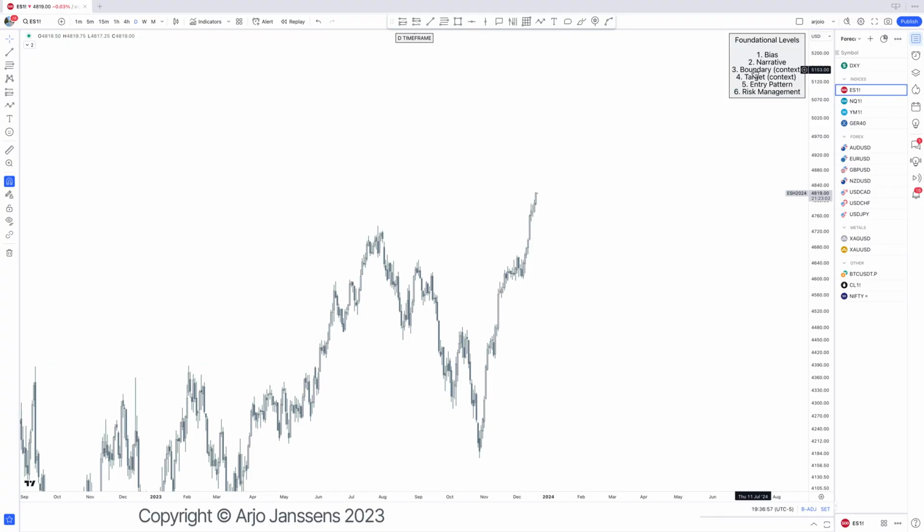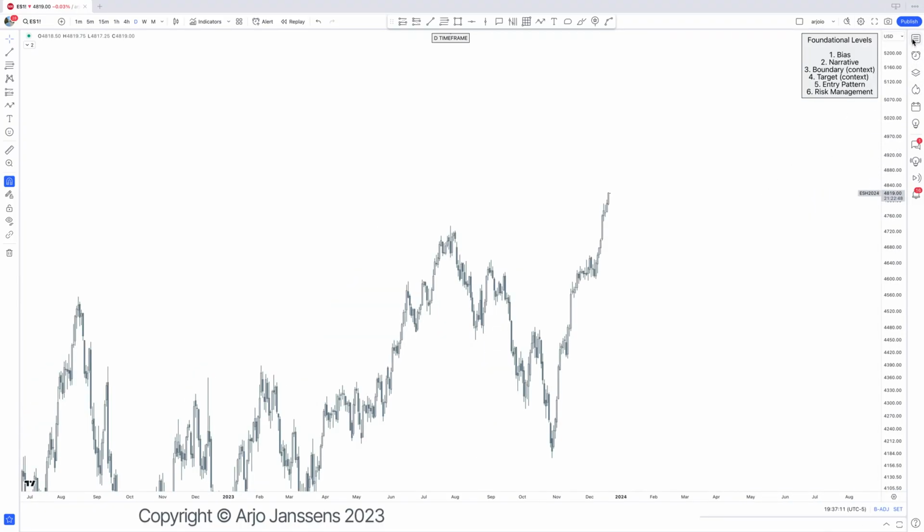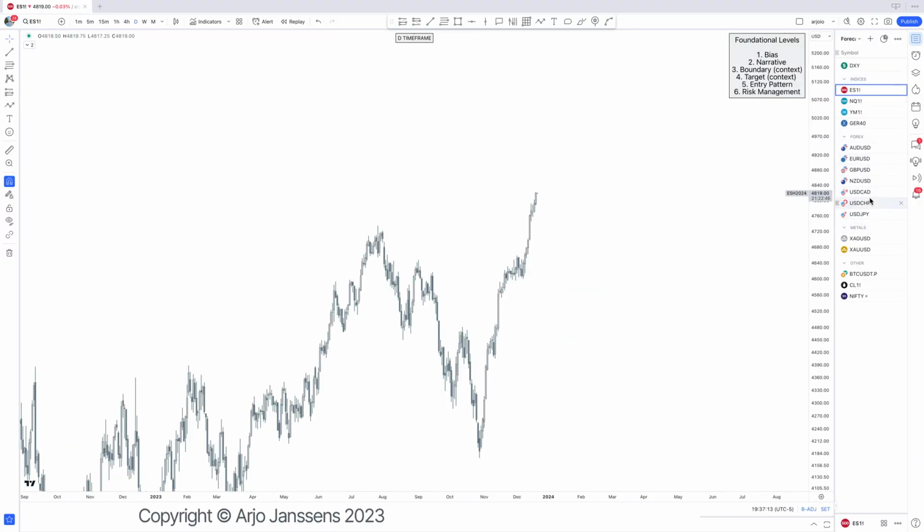So how do we then actually go about this flow trading plan? Now, let's say we want to trade ES. ES is extremely volatile. I love ES. So how do we go about trading this? All right. First of all, you don't need anything else on your list. So to prevent yourself from looking at other pairs, from looking at other instruments, let's delete everything right there and only stick to ES. It's very important that you stick to one instrument and one pair.